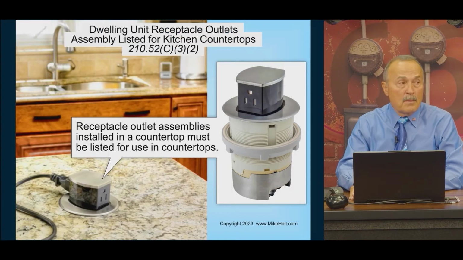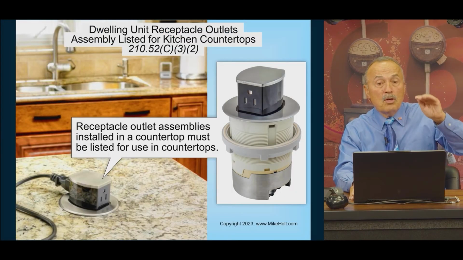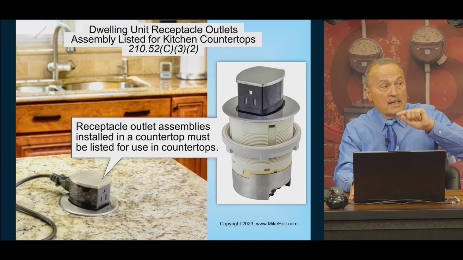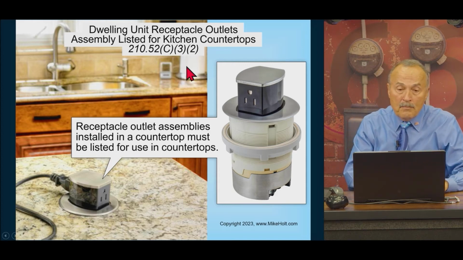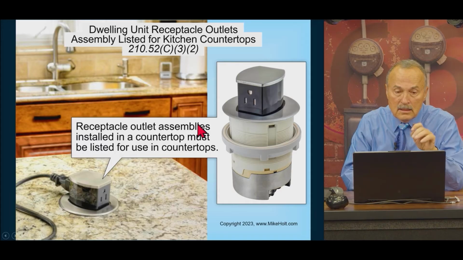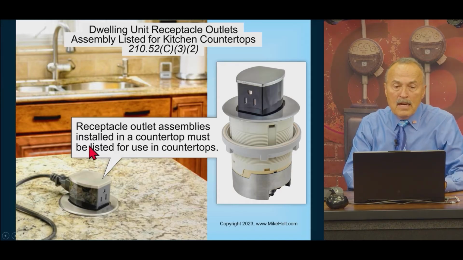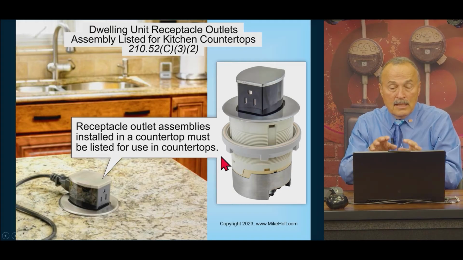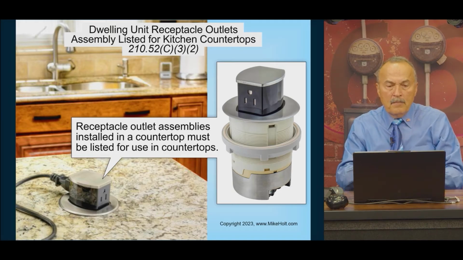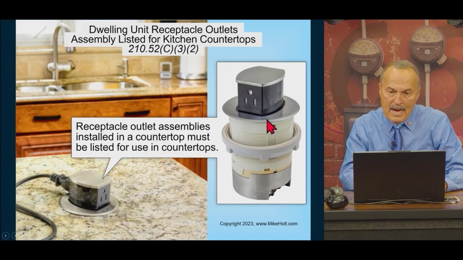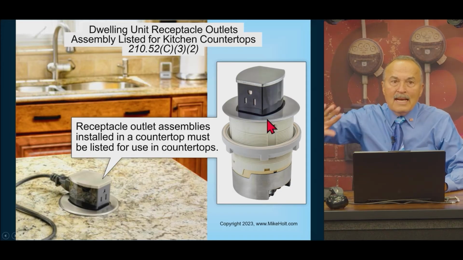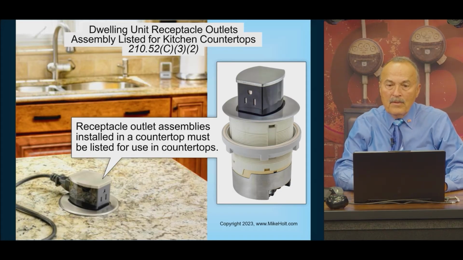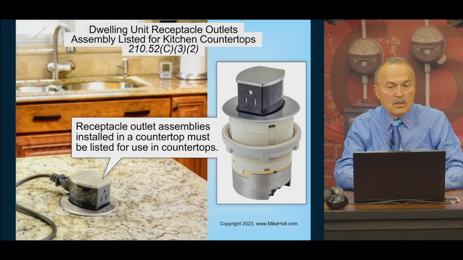Now, okay, here's another option. Well, you can't put it below it, but you can put it on top of it. If you put it in the countertop, receptacle outlet assemblies installed on a countertop must be listed for use in a countertop. And it's interesting, the way these are designed is that when they push this thing down and they have water on the countertop, that would be sealing it.